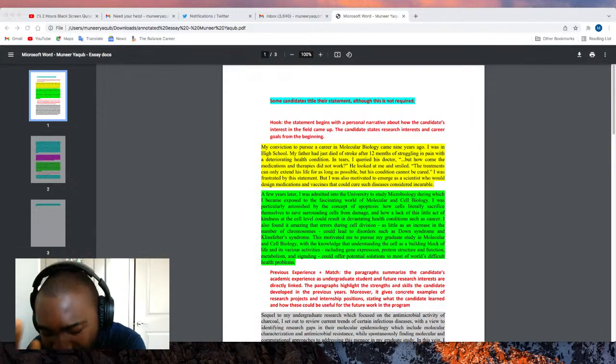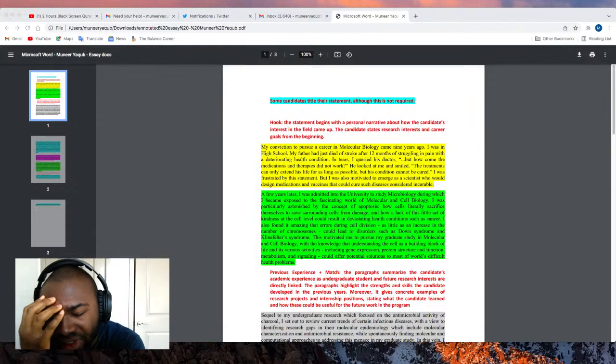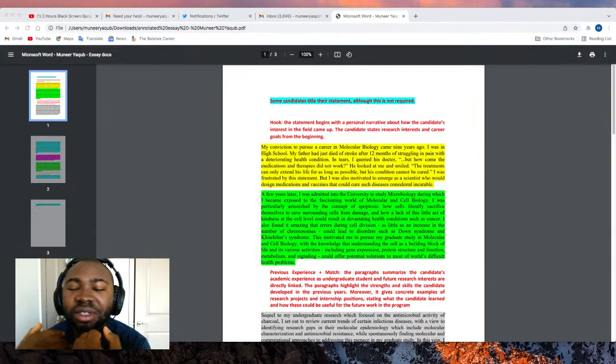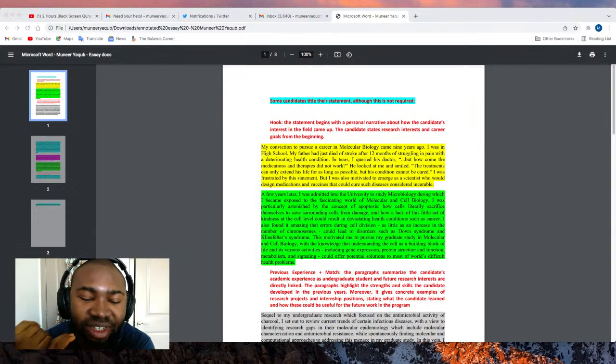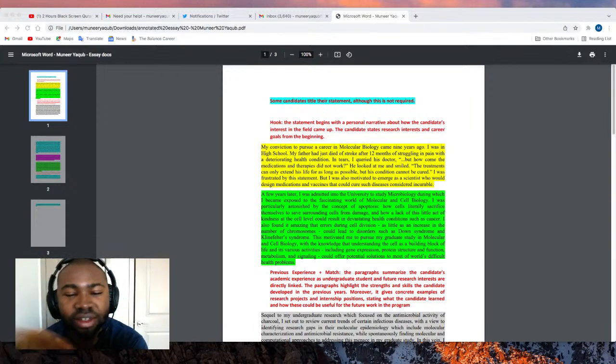Don't start with my name is. Don't start with I graduated from the best university in Africa, University of Lagos. Forget it, they don't care. You're not even competing with other Nigerians. You're competing with people across the world. Let's say someone graduated from Harvard and someone graduated from University of Alabama, and you from University of Lagos is saying I graduated from the best university in Africa. Come on now.